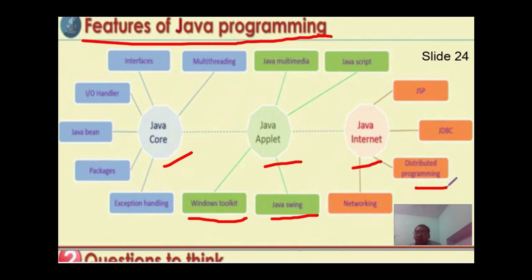Then database connectivity, which means Java can be used to connect to any database stored on a server. From your program you can pass some commands that will go remotely to the server connected through the net, and then you will be able to access the data on the remote server, or load some data into it. This is called JDBC, Java Database Connectivity. And there is also JSP, scripting for programming. This is for developing browser programs, different web pages that can be developed using JSP.